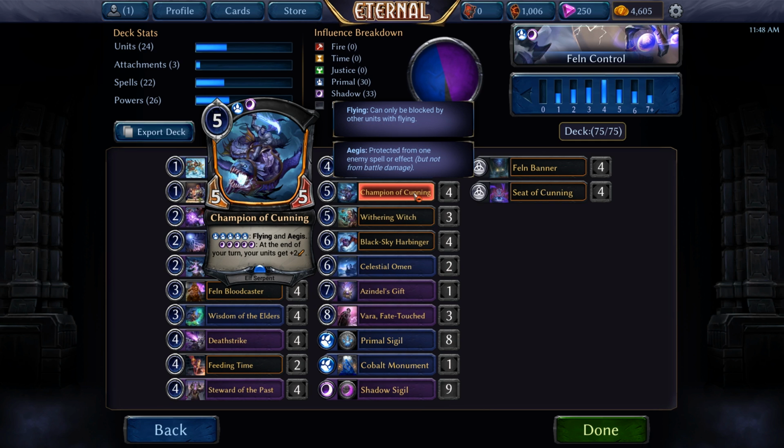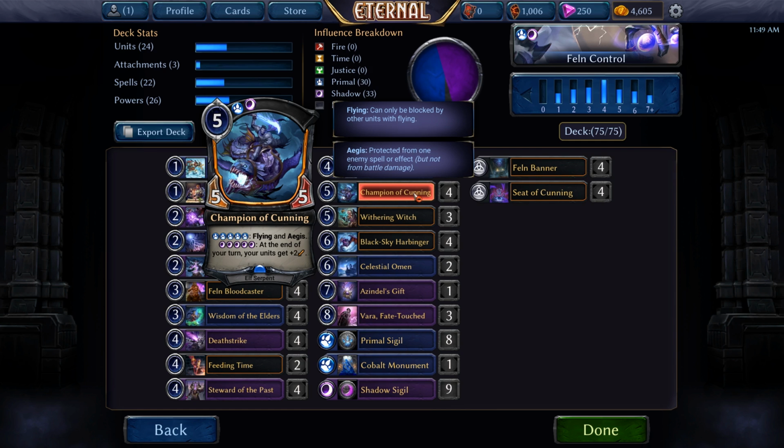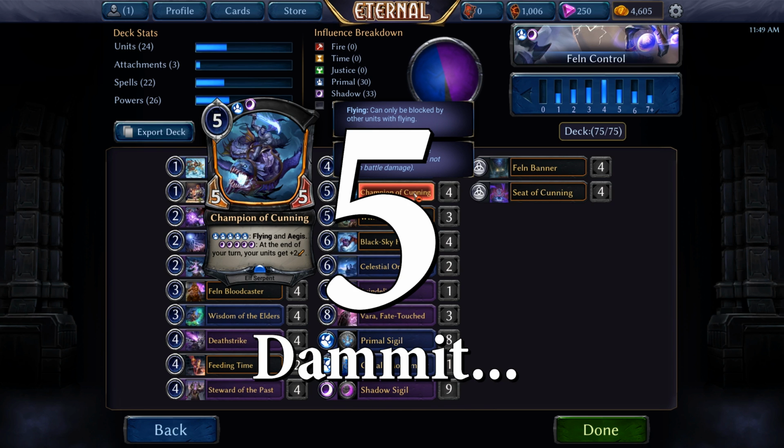We generally don't want to drop Champion of Cunning unless we have 6 Primal out, because the Aegis is very important to keeping it alive. As such, when we're playing out our power cards, what we want to try to do is to hit 3 Shadow and 5 Primal as early as possible. That will enable all of our stuff to be played, and then we can hit 6 Shadow at our leisure.